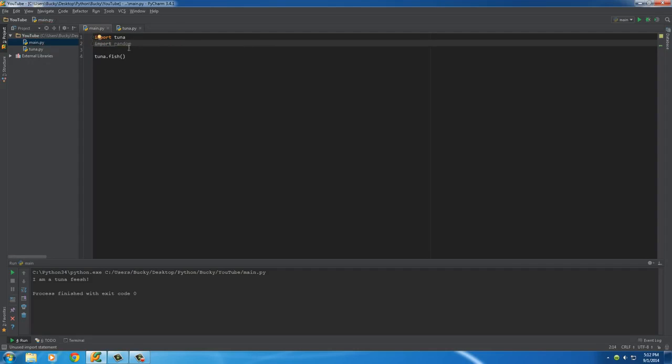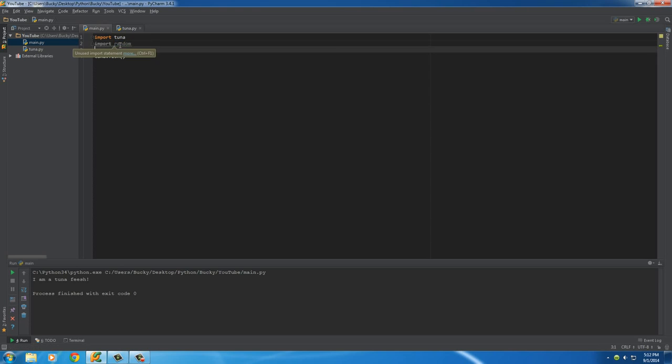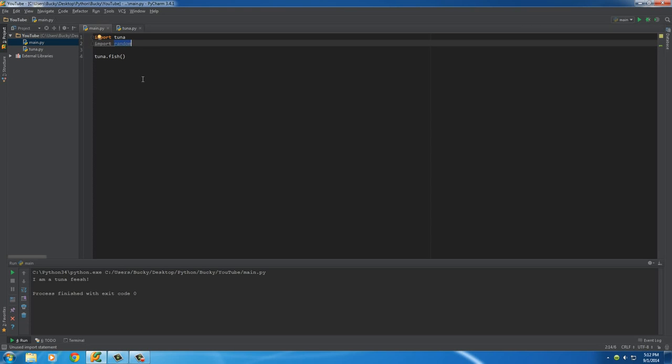It includes a bunch of functions that aren't built into the core Python language, but we can import them really easily, and we can also download other modules from the internet and use those as well. This one is included with PyCharm. Whenever we import it, we can use those functions, and I'll show you a real simple one real quick. We'll make a random number from 1 to 1,000.